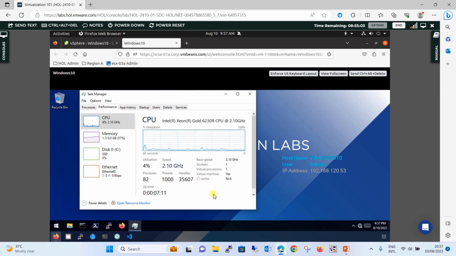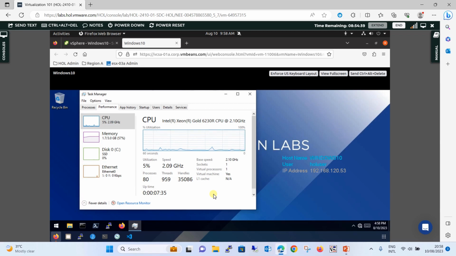Why? Because support for hot features is highly dependent on the guest operating system. I told you in the slide, right? And the same thing is justified practically: support for hot features is highly dependent on the guest operating system, not on vSphere. If it were on vSphere, it would have changed for your Photon Linux, and it would have changed for Windows 10 as well, but it has not happened like this.